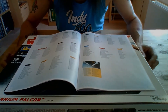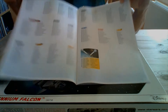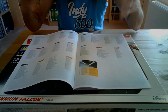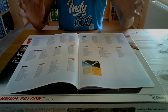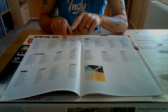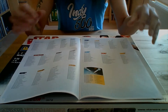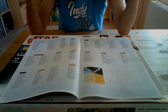As always, if you're a beginner, preparation is key, so you really need to go through this instruction manual thoroughly. You'll notice this is how Revell do their paint call-outs. There seems to be a lot of paint here, but you have to remember that although this is a big kit, a lot of it is going to be the grays — the light grays and the medium gray. That's going to be the bulk of it, plus the black on the inside. All these other colours are just the little highlights and other little bits. So just bear that in mind before you go rushing out and buying a million and one paints.